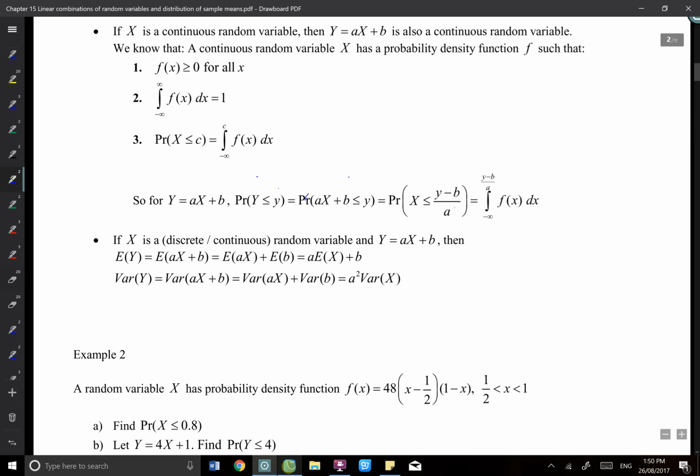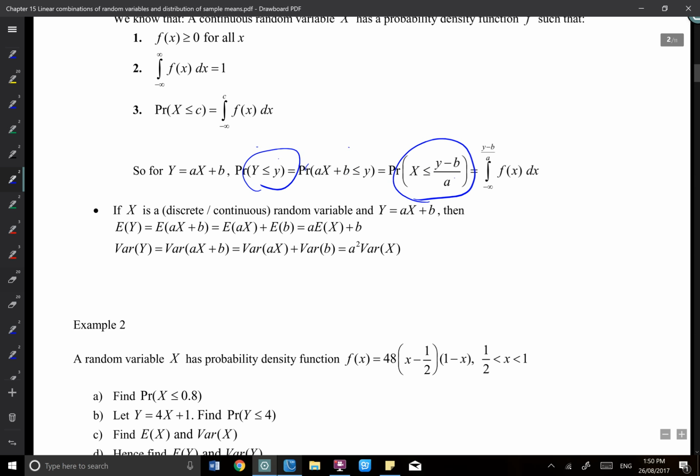And then the probability of y less than a number will be the same as the probability of x less than that number. We have the distribution for x, f(x). So that's the integral from negative infinity to that point of f(x) dx. It's a very easy thing, just do not think about it too difficult. And then those are the two formulas I mentioned: the expected value of ax plus b is a times expected x plus b, and the variance of ax plus b is a squared times the variance of x. This works for both discrete and continuous.